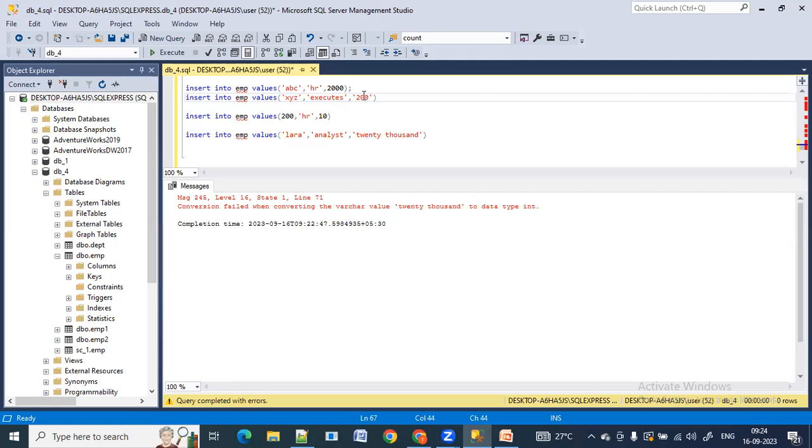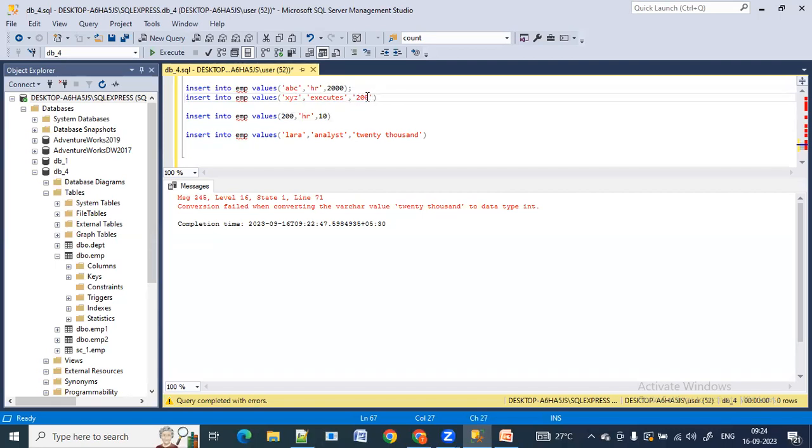So the server considers 200 as an int even though I did not mention any single quotes. Whereas when I pass XYZ without single quotes, it takes it as a column, which is invalid. So try to understand how it is working in the backend.